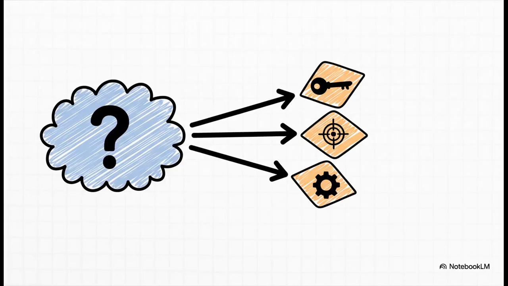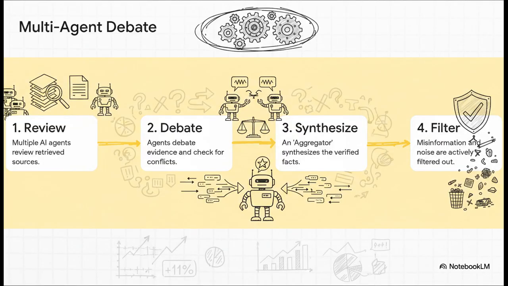Well, it turns out it's because these new AI agents are just incredible at one thing, breaking down a big, fuzzy question like, is this a good investment, into a bunch of super specific, keyword-heavy little questions. And when your search is that precise, good old-fashioned word matching is often way more effective than a fancy system trying to guess a vague, semantic meaning. So to handle all this messy info from the real world, some of the most advanced systems now use a multi-agent debate.